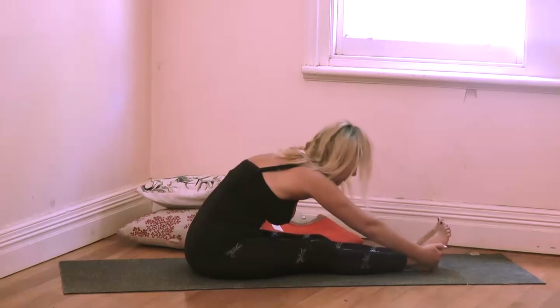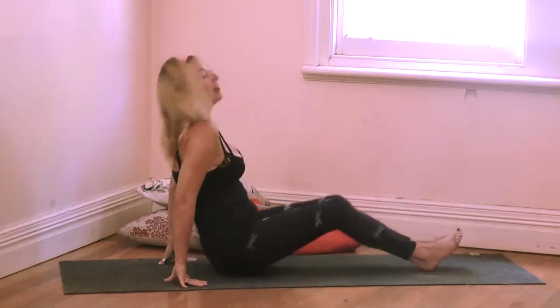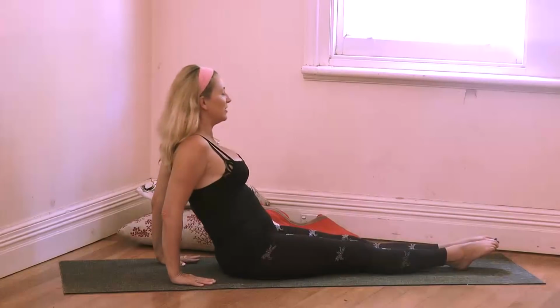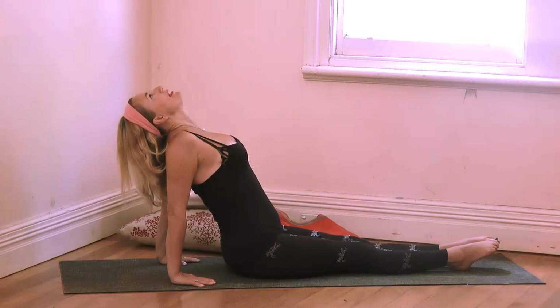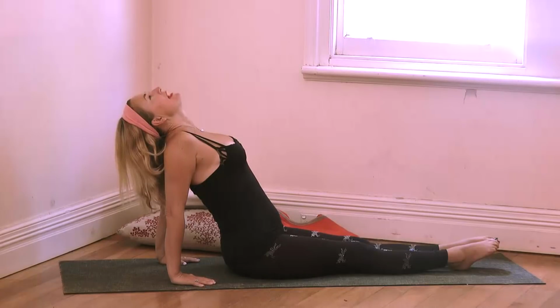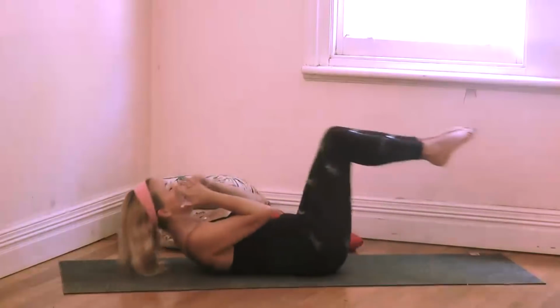And then inhale, look forward, reach your arms forward. Take your hands back behind you, point your toes, open up your chest just to counterpose that forward bend. Breathe down into the belly, let the belly be free. And then roll all the way onto your back.